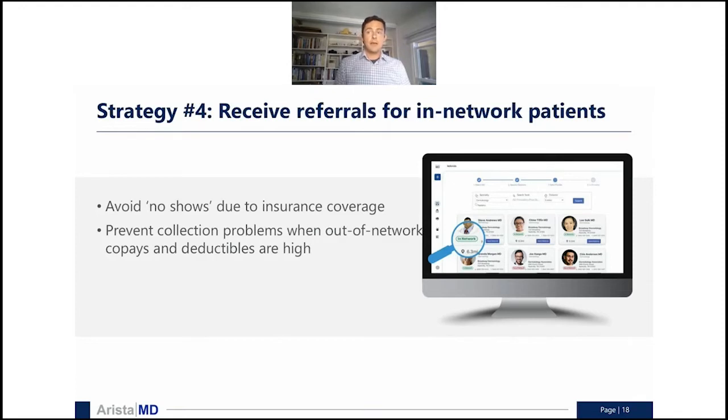Also, because we now have that validated, accurate patient information, you're able to make sure that you're seeing in-network patients. According to Modern Health News, 79% of providers are referring patients to specialists outside of their network. And how many problems does that cause your team? The patients don't show up because they want to stay in network, but the appointment's scheduled, and they don't always tell you that they're not going to show up, leading to more no-shows. And after the appointment, how many challenges do you have with payment collection because they don't want to or aren't able to pay the high out-of-network copays or deductibles? All of this can be avoided by automatically making sure that the patients are in network, and you can fully sidestep this without any additional work needing to be done.